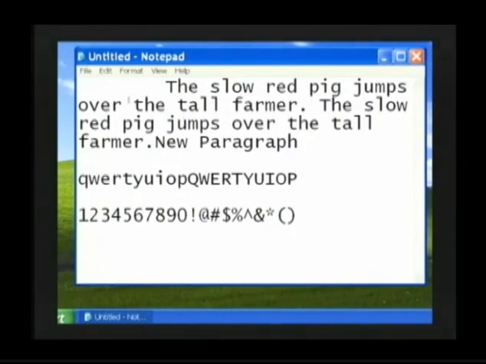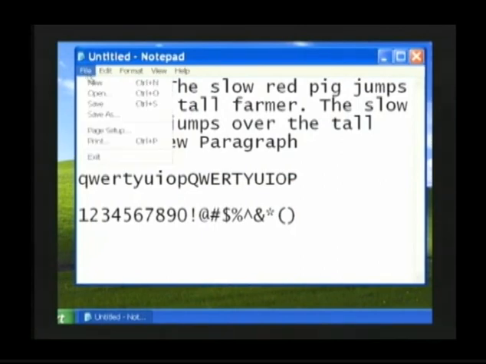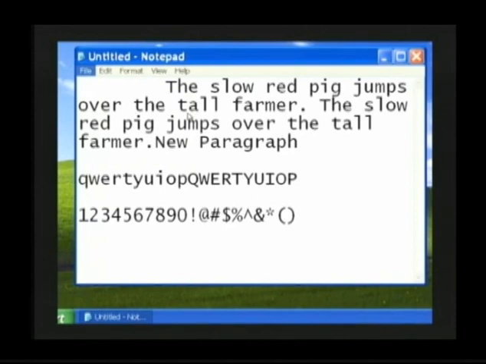Let me show you some examples of how the Escape key will work. Let's say that we're fooling around on our computer and we accidentally click on the File menu, upper left-hand corner of the Notepad program, and the menu opens up, and we don't know how to get rid of the menu, and we want to close the menu. You can simply go to the Escape key, press the Escape key one time, and the menu will close or cancel.